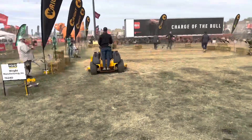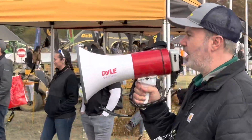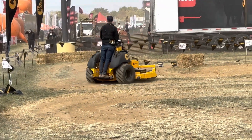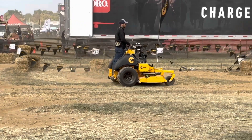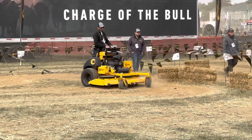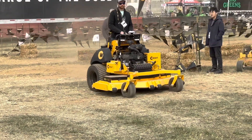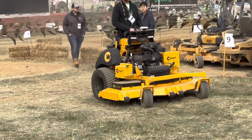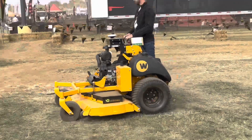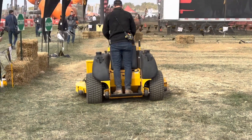The robotic worker does not get tired and loves to mow straight lines. My colleague Matt is on the mower — he's done the first step, which is to press the map button. What he's doing right now is mowing the perimeter. There is no boundary wire needed; he is simply mowing a perimeter. When he gets back to the start, the mower is going to tell him it can take over and finish the job. He'll look down and see the light is solid, which means he has a map.